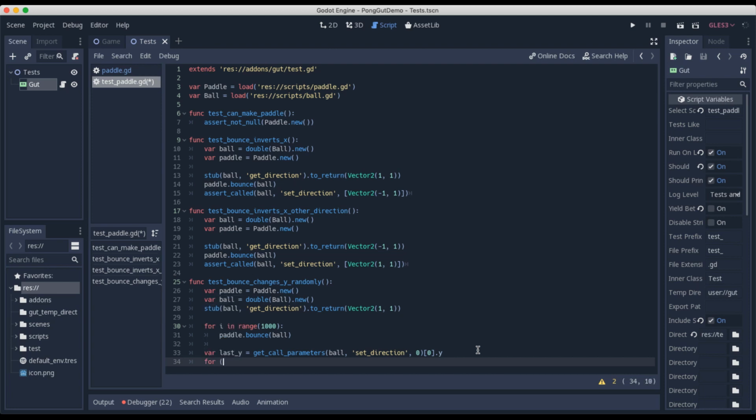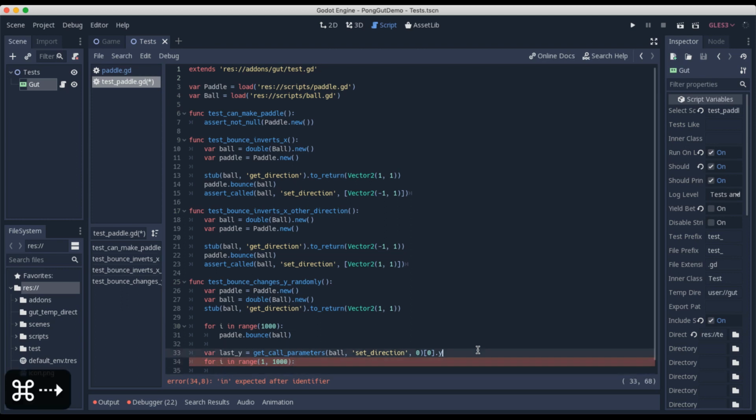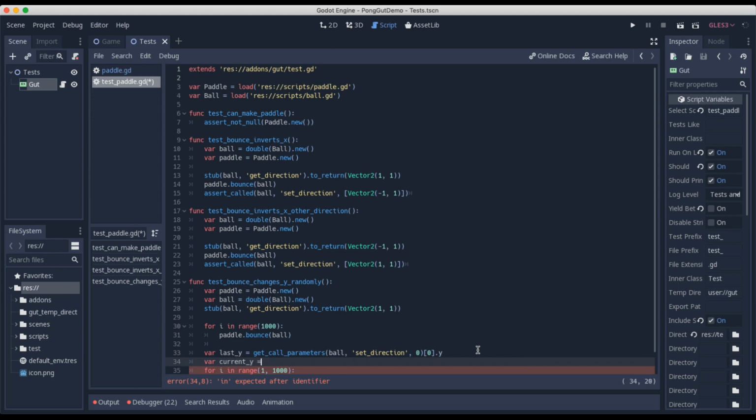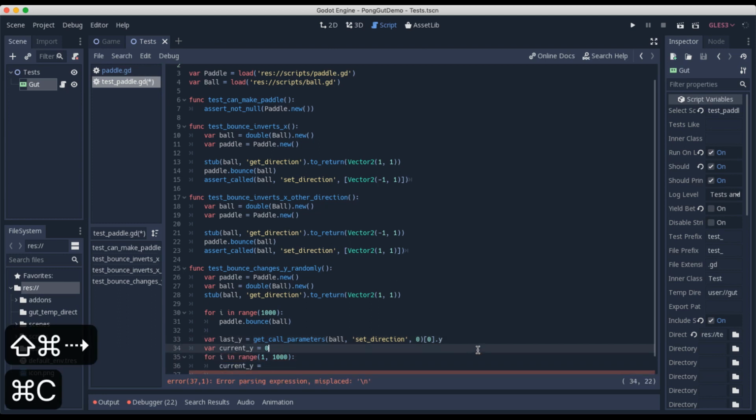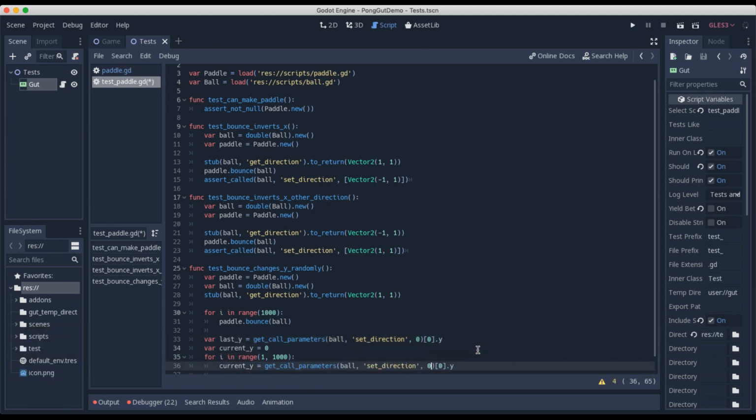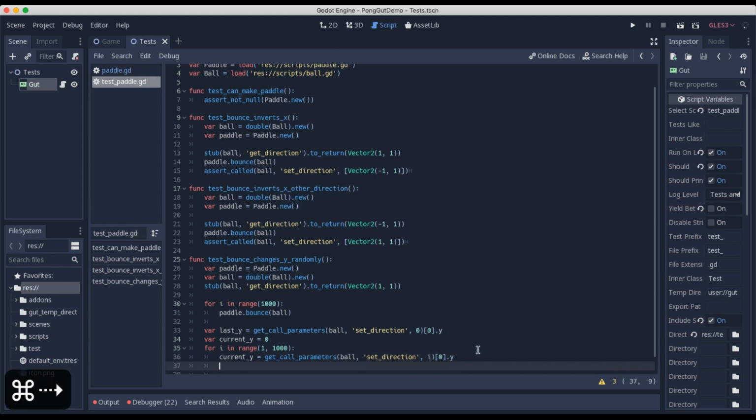And now, what do we want to do? Oh, we want to now loop through the rest of the things. And we're going to say in range 1 to 1,000, and we're going to make a var current Y equals 0, and we're going to say current Y equals the same thing, except instead of getting the first call, we want to get the nth, whatever. And then we're going to need one more number.